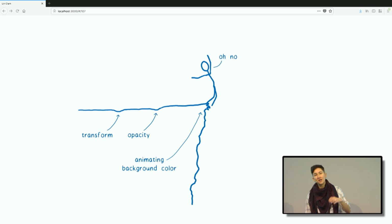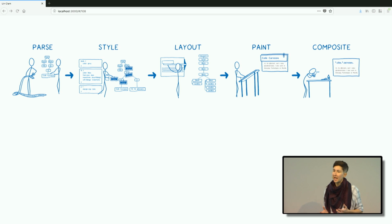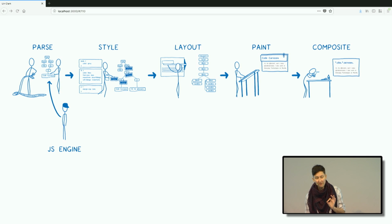But it's not just the browser's own code that needs to run faster. The browser's also going to need to run application code faster. So what I'm talking about here is things like JavaScript. The JavaScript engine is a part of the browser that I haven't talked about yet, so let's see where that fits in. JavaScript gives you a way to change the document object model. So that's the thing that you built up during the parsing stage. When you change it, it triggers the creation of a new version of the page through this rendering pipeline.